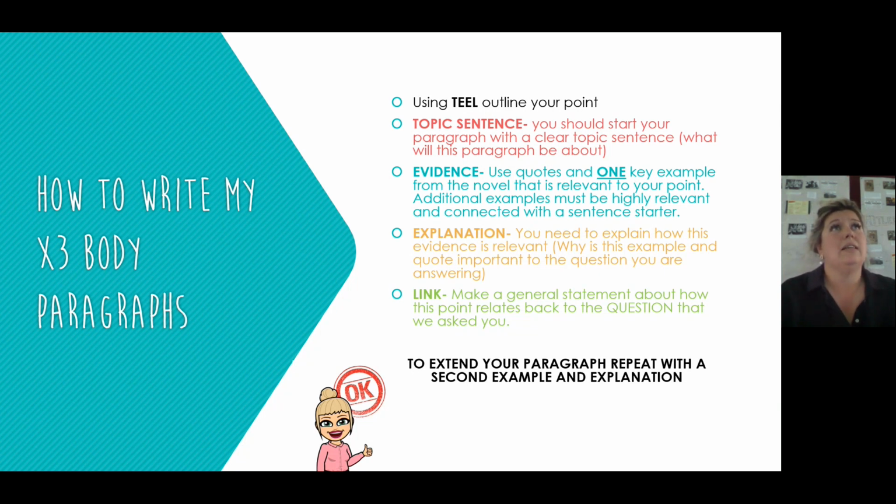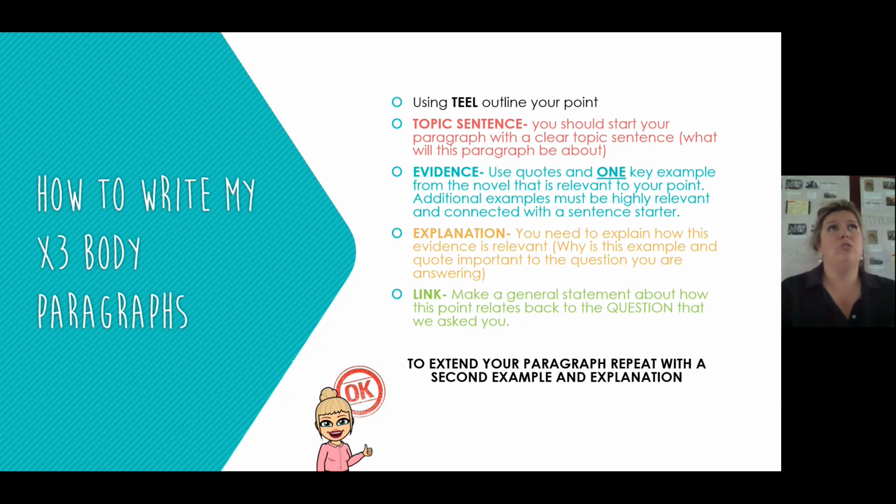This is a sentence that outlines what this paragraph will be about. It's about the idea that you're going to express, for example, privacy or judgment or consequences. What we don't want to see in your topic sentences are characters or examples or quotes. It can be quite short if you're worried about adding too much and making it a bit waffly. For example, Alfred Hitchcock warns about the invasion of privacy, full stop. That's better than rabbiting on about L.B. Jeffries and what he's done.